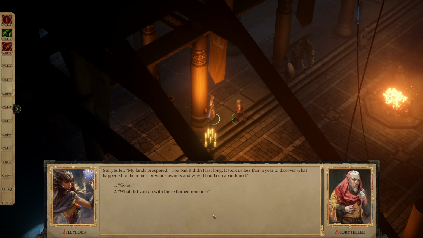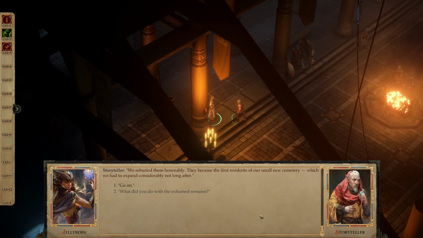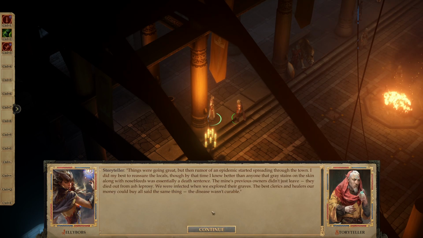What did you do with the exhumed remains? We buried them honourably. They became the first residents of a small new cemetery, which we had to expand considerably not long after. Things were going great, but then rumour of an epidemic started spreading through the town. I did my best to reassure the locals, although by that time I knew better than anyone that grey stains on the skin, along with nosebleeds, was essentially a death sentence. The mine's previous owners didn't just leave, they died out from ash leprosy.